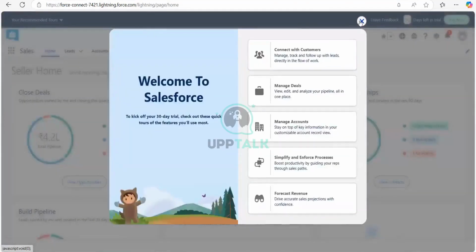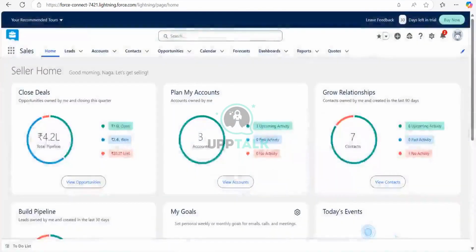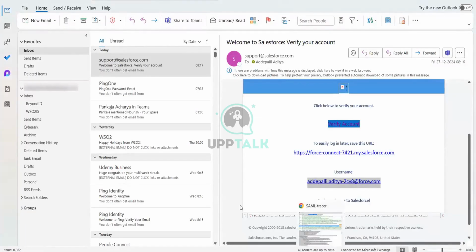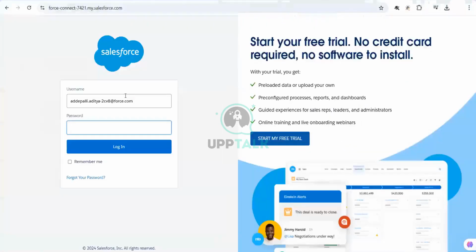This is fine. Now can you go back to the mailbox? Copy your user ID. Copy that. And then paste it in the normal Chrome browser. Paste a password and log in. That's all.